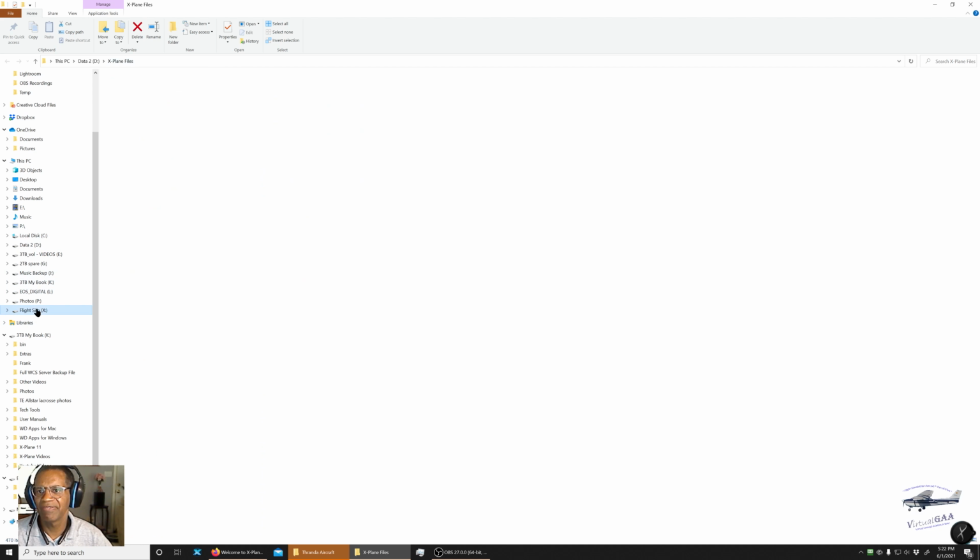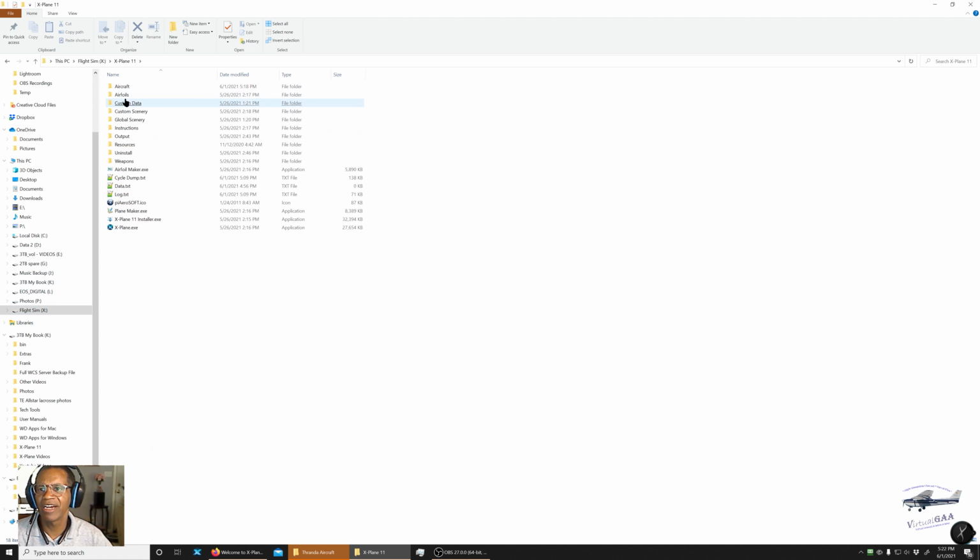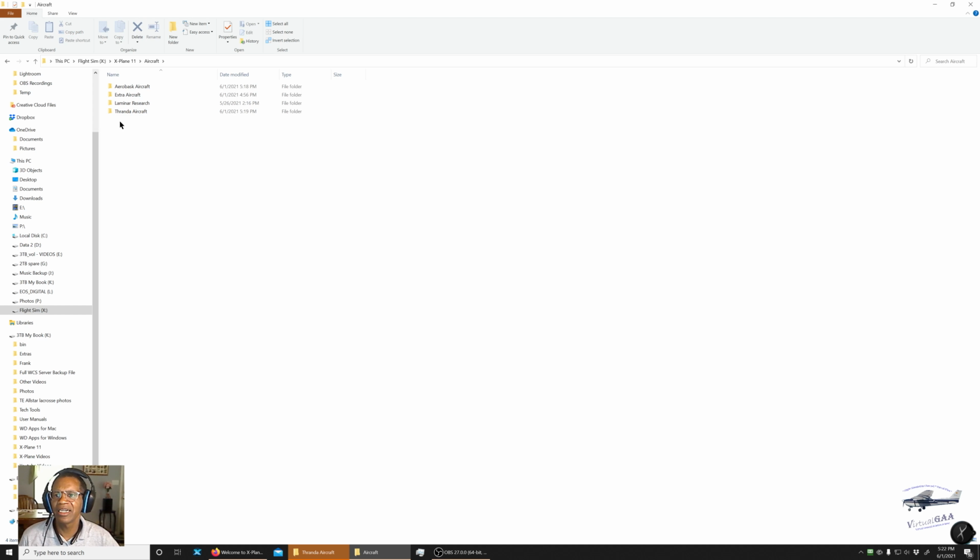And let's look in the folder. Let's see, in the aircraft folder. The installer actually put the C152, the C172. Looks like they may have put it in extra aircraft. I don't see it though.